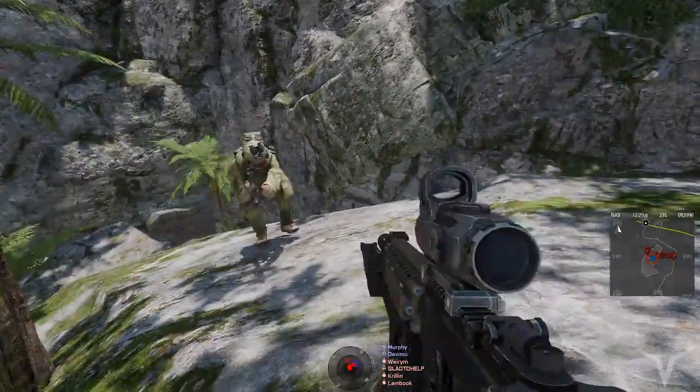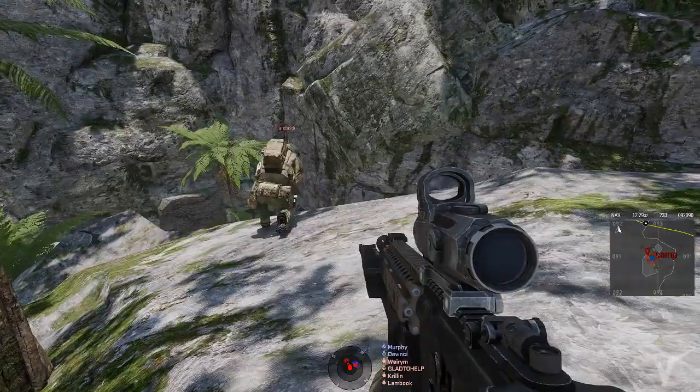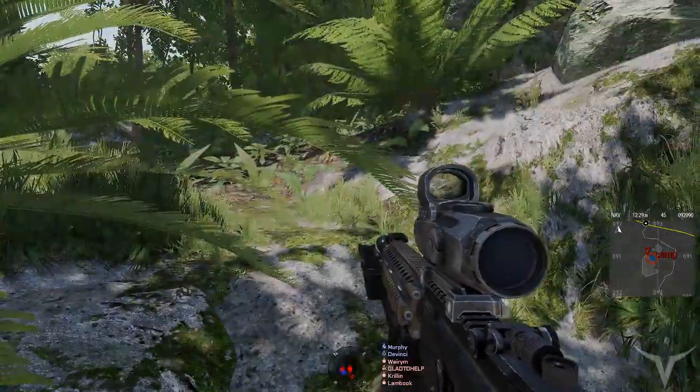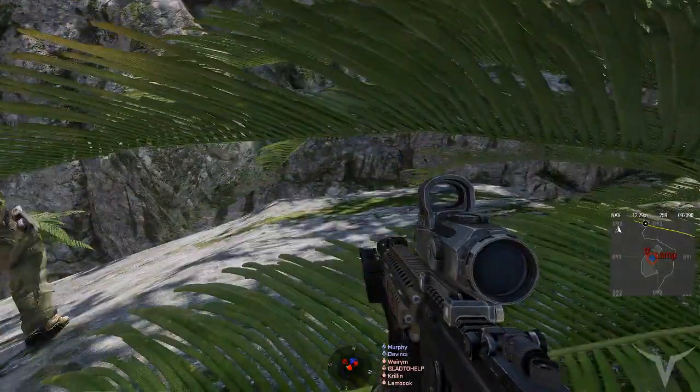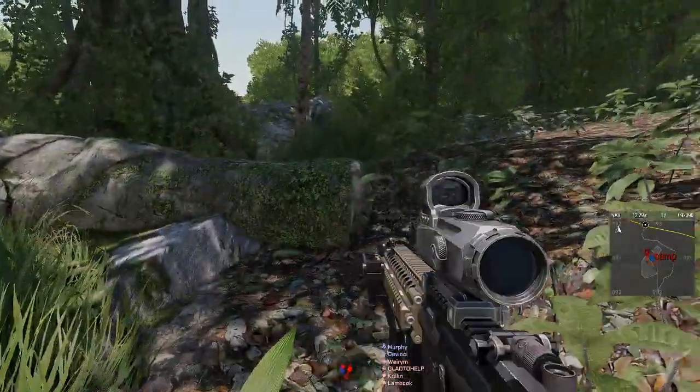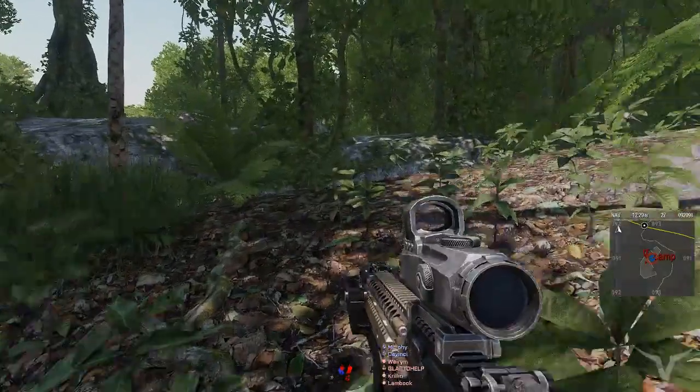Are they all wearing the same stuff? Are they wearing camo or? Yeah, they're all wearing like civilian clothes and then just like vests. Okay. Pretty poor camping spot. That's well hidden though.